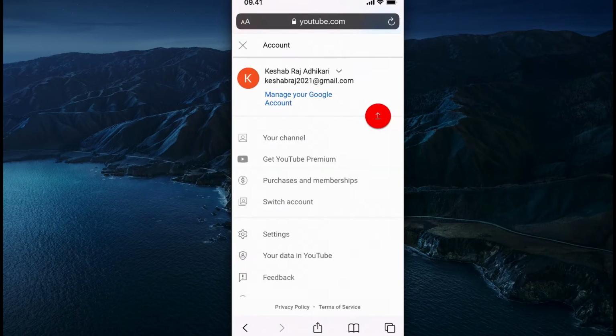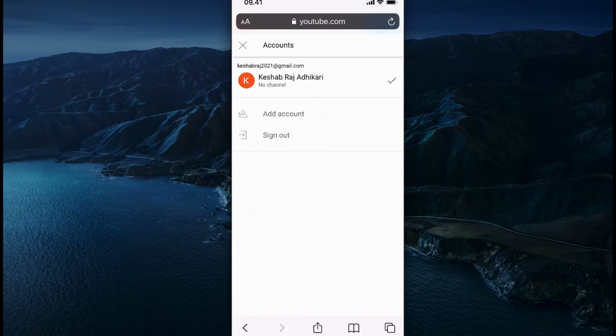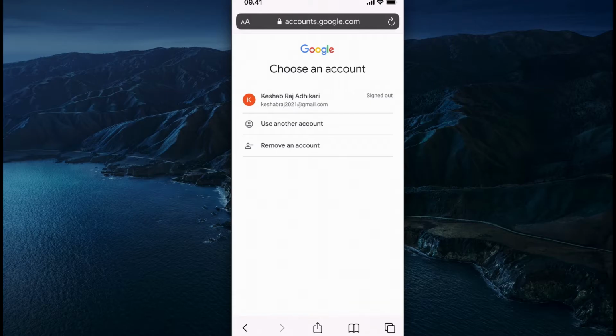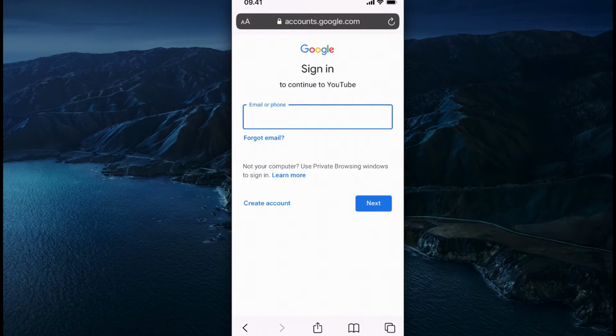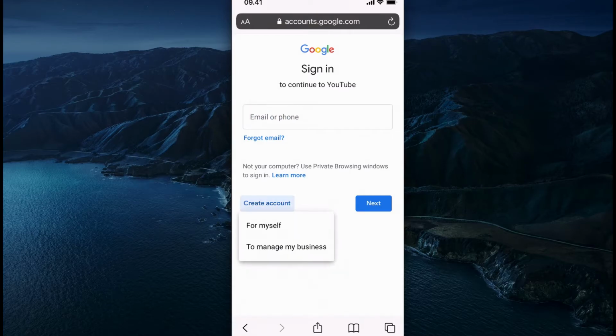During the process, YouTube may ask you to open this page in the YouTube app. Cancel that. Now on the sign in page, you may see your other accounts if you have previously logged into Gmail using the same phone. But choose use another account. Gmail is going to ask you to sign in, but choose to create a new account.